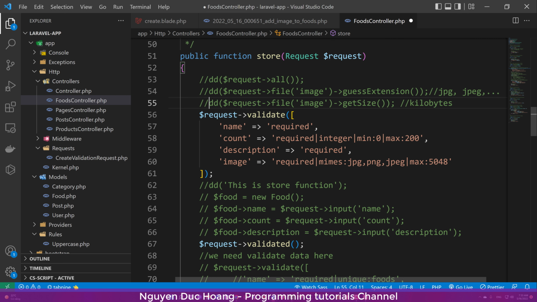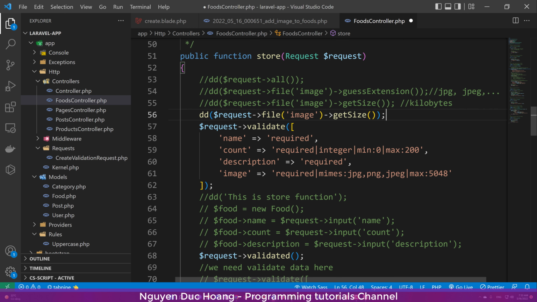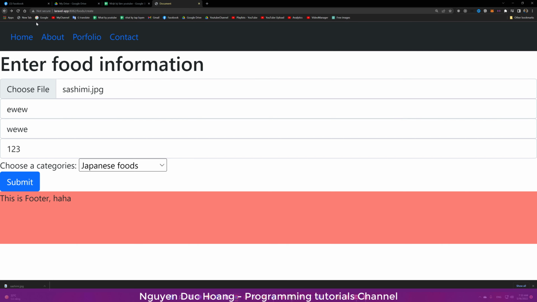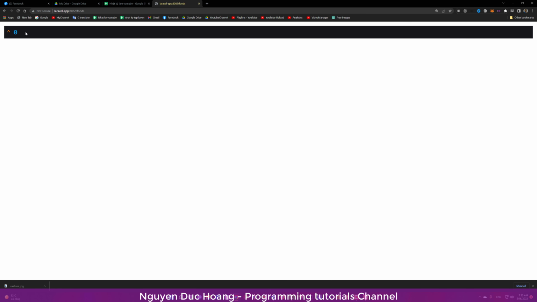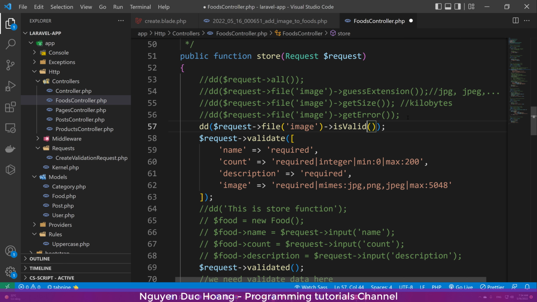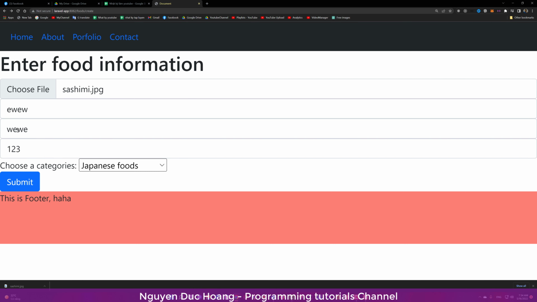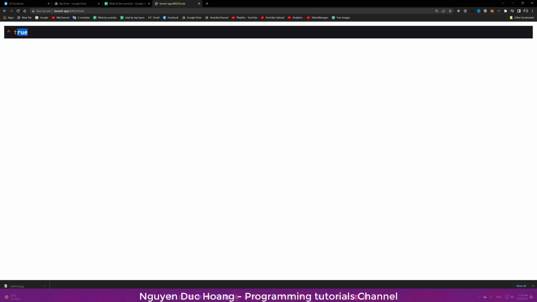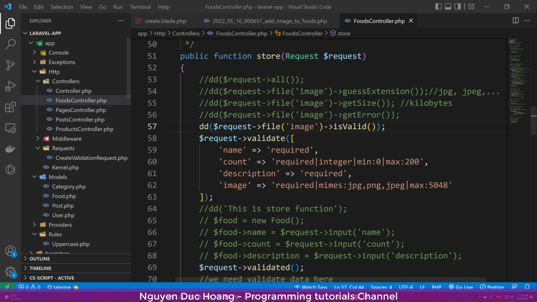It is easier to check by converting it to megabytes. Use dd and getError to show the error when you get one. Okay. Submit. Okay, 0. 0 means no error. So it is valid. Yes, you can check isValid, or true. Okay, the validation process.